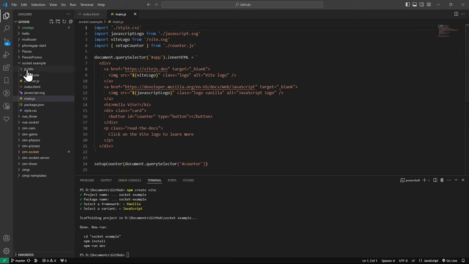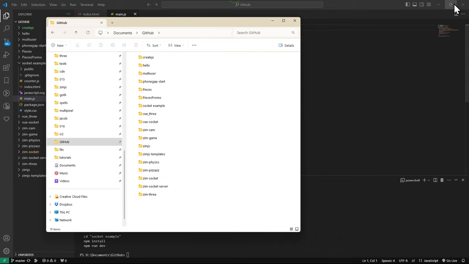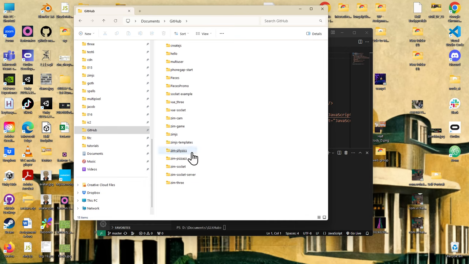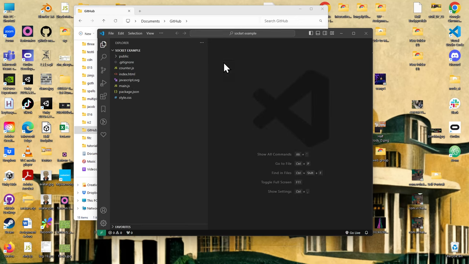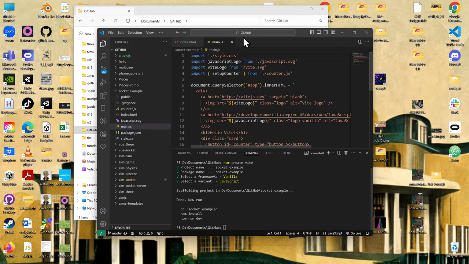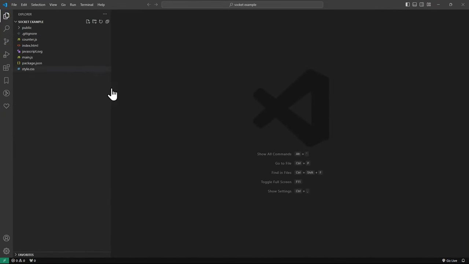Usually, I would take any of these folders and just drop those folders directly onto VS Code. Do you want to see that? Well, I can do it from here too. So here's my directory. I'll reduce this down. Oh, desktop reveal. And what was it called? Socket example, and I drop that onto VS Code. When you drop it onto VS Code, all you're dealing with is the current directory that we got here, and then any installations will happen in this directory. Or you can just CD. So like back over in this one, we could have CD'd to the socket example directory, and then we're good to go. But I'm going to close this one down and work right in here. This is how I'm used to working.